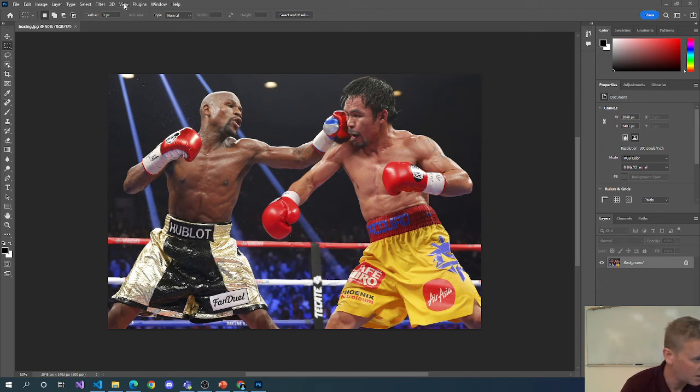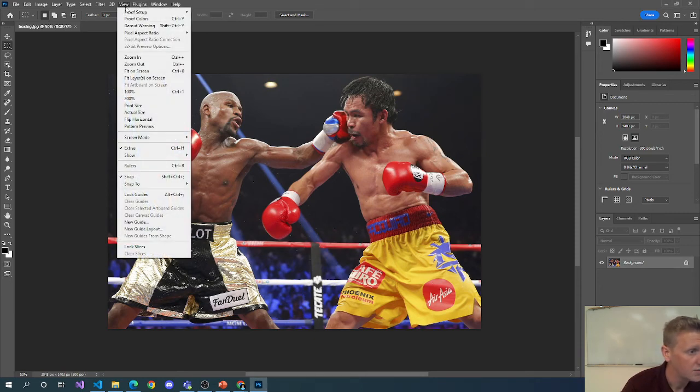So I need a window to show me where the X and Y coordinates are. View.